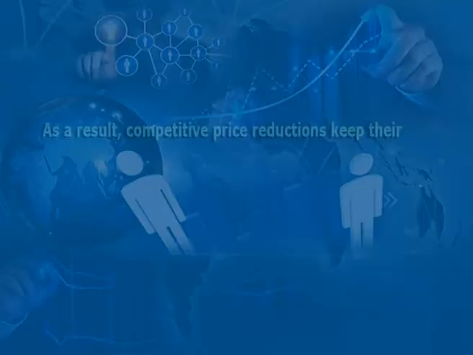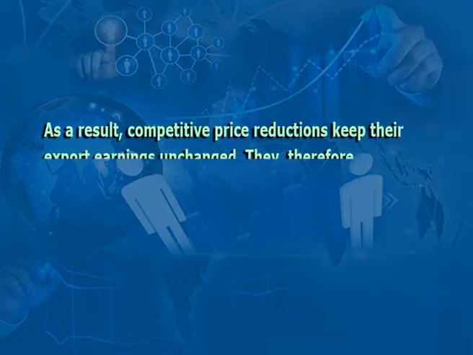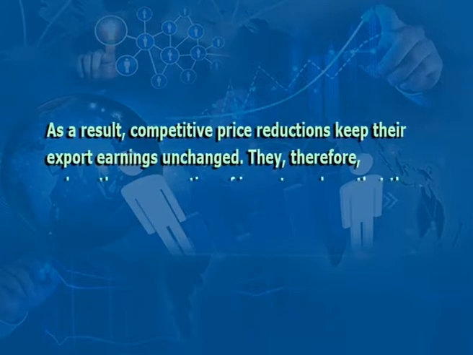In order to export more, the borrowing country will have to reduce the prices of its exports relative to its imports. This will lead to worsening of its terms of trade in relation to the lending country. But there is no guarantee that the rise in exports will increase the export earnings if the volume of exports does not rise in proportion to the fall in prices. This is a common problem with the debtor less developed countries that compete with each other for exporting goods to the creditor developed countries. As a result, competitive price reductions keep their export earnings unchanged.